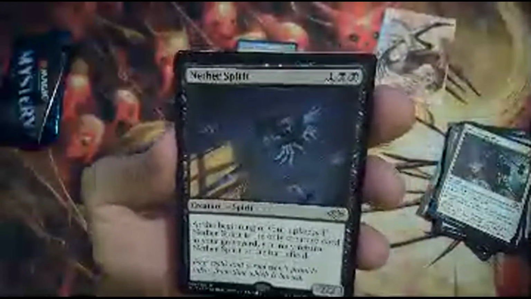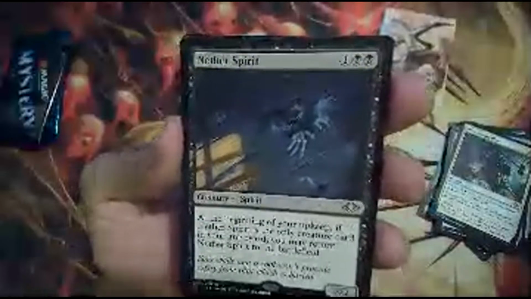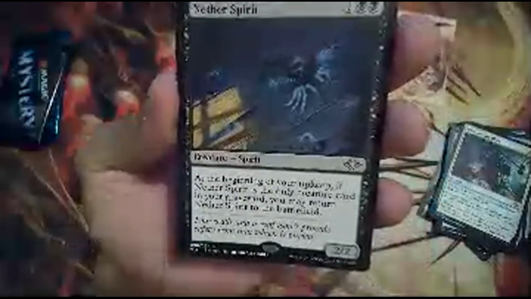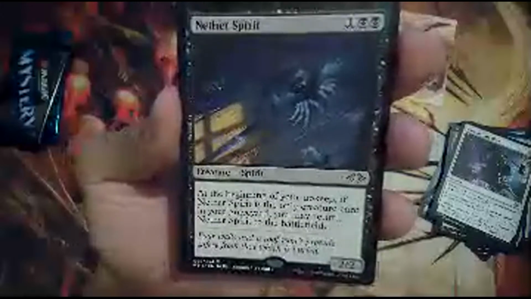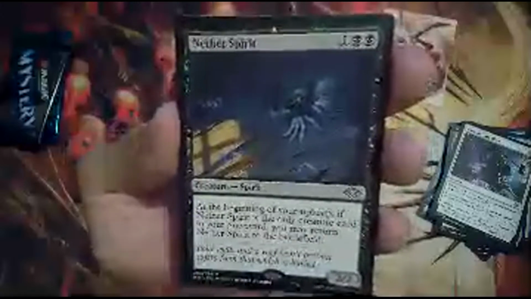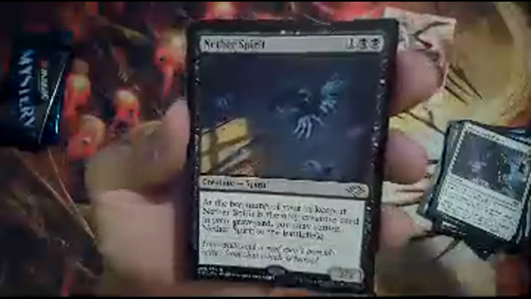This is our rare here, Nether Spirit. One colorless and two Swamps for a 2/2 Spirit. At the beginning of your upkeep, if Nether Spirit is the only creature card in your graveyard, you may return Nether Spirit to the battlefield. Wow. Can be useful in the early game.